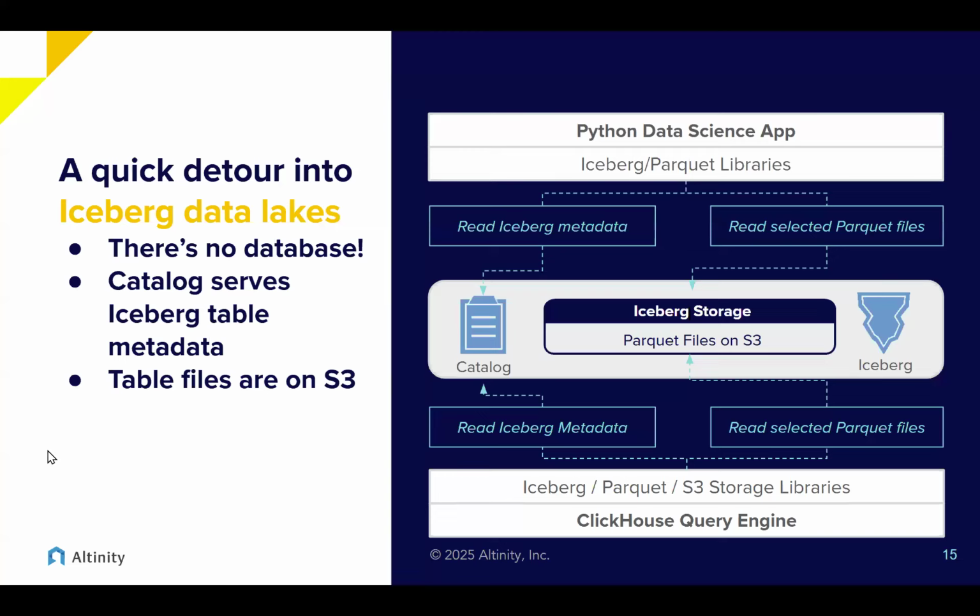So the table may evolve over time. One of the things that's really cool about Iceberg is it has what's called time travel. It shows the state of the table over time, and you can go to different versions of it. So Iceberg, though, when you're first looking at it, one of the things you have to get over is there's no database. Iceberg is really like database storage, which has been detached from the database and then made available to you through an open protocol that everybody can read and access.